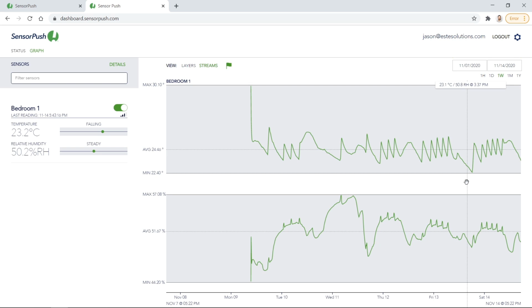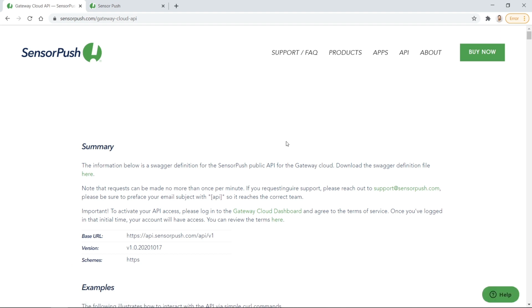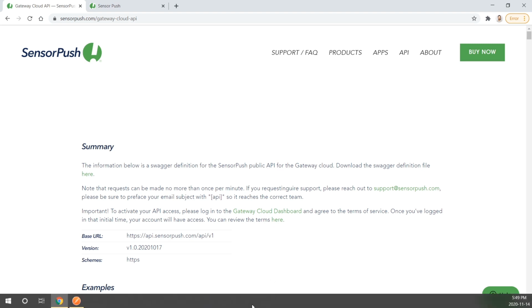So the first thing we need to do in order to improve this is to get our hands on the data points. And SensorPush has APIs that allow us to do just that. What I like to do whenever I start an API integration is create a minimal viable product. You can learn more about why I do this in a previous video I created that I'll link to above, called The List of Biggest Mistakes MuleSoft Developers Make. So I create the minimal viable product using an application such as Postman.